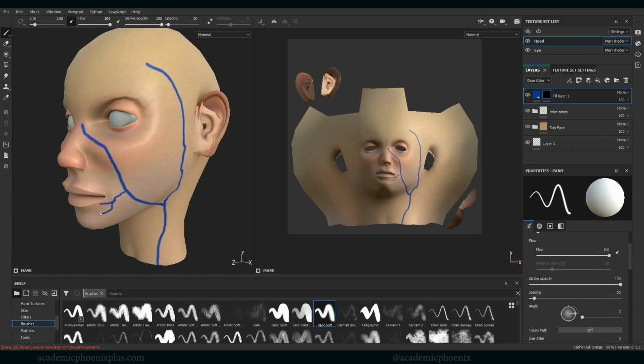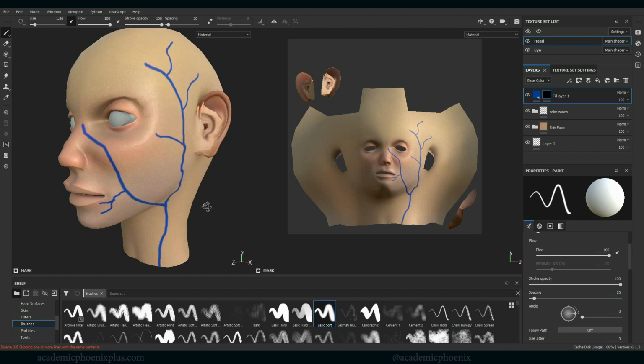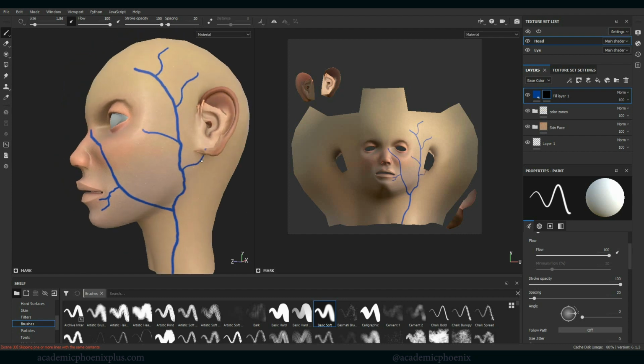So again, I'm just kind of going in, looking at my reference, trying to see where would a good vein be located. So we could always kind of guess where things are, but it never really looks very good if we guess. So it's important that you go ahead and really make the effort in looking at reference and trying to capture some of that detail.